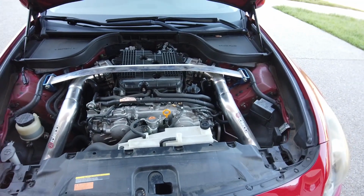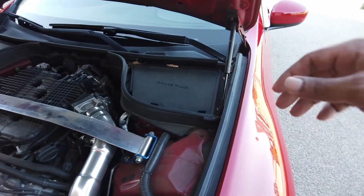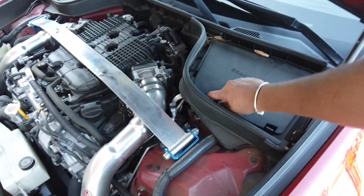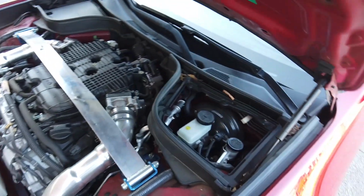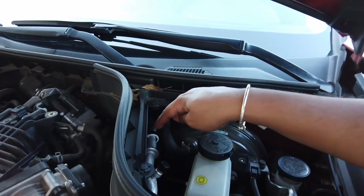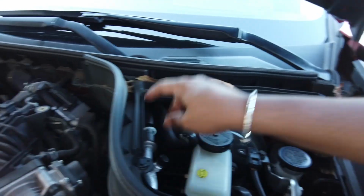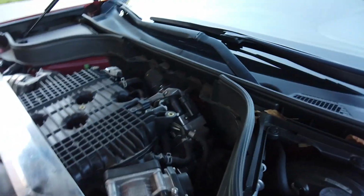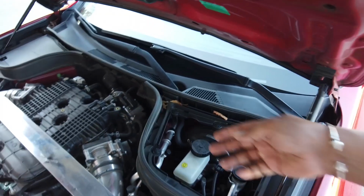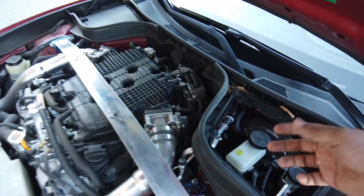Now, what we're working with is the traditional method. Like I said, this works with a G35 also. While the car is running, you see this big vacuum line that goes to the engine. Traditional method: start the car, unplug that vacuum line from there, put some Seafoam in a cup, let it suck it up slowly, not too much, but slowly.